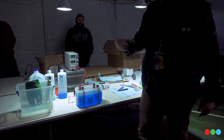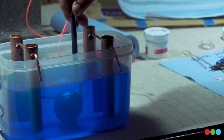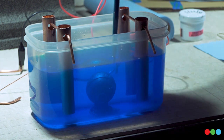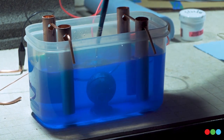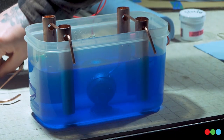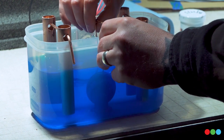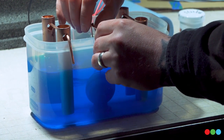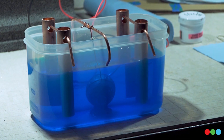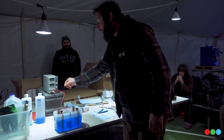Okay, so now I have this brush, and what I'm going to do with it is brush what I can reach, what's exposed to me of where I'm going to apply the copper, to get any little air bubbles off there. You just saw that. Oh, that probably came from the paper brush. That little move makes a big difference, especially on day one of electroforming. I used to think it was just standard to have to do a lot of touch-ups. But as I got better and better, I realized that you can apply the paint once, start accumulating copper, and never have to go back and paint it again if everything falls into place, which has now become my standard.